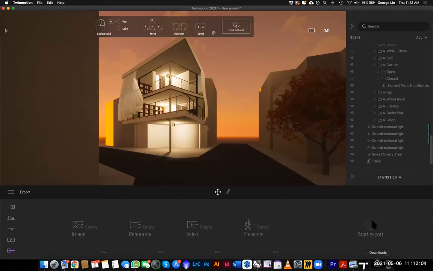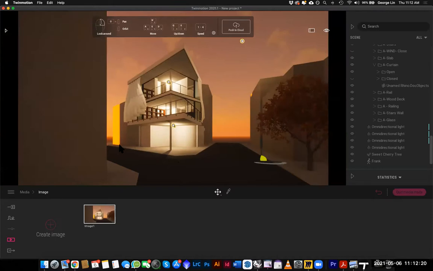All this stuff is grayed out. And I made the same mistake when I was first using this too. That's because the way that Twinmotion works is that you have to create a scene before it lets you export a scene. So you click on image, create an image, and now you have a scene. And in this scene, you'll realize that you don't have access to settings anymore because the settings is actually under more right here. So your location, weather, lighting, camera.